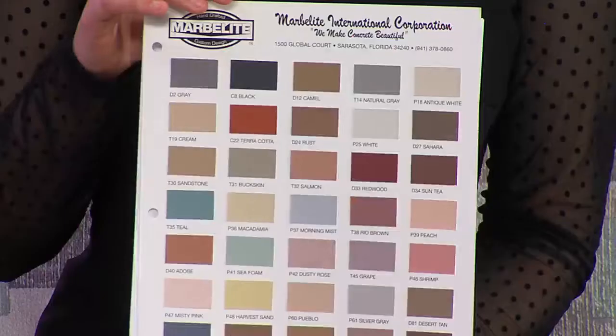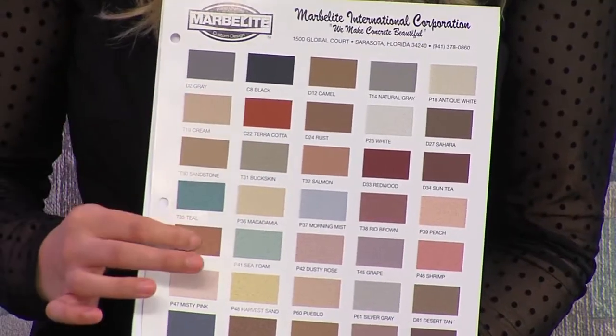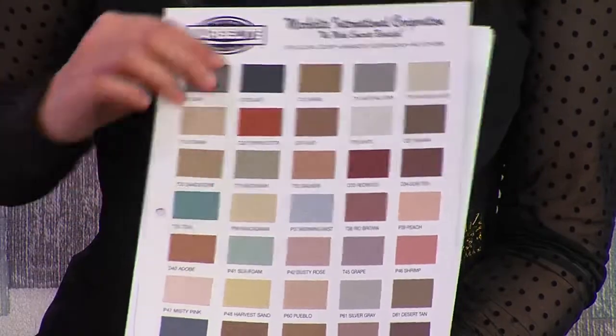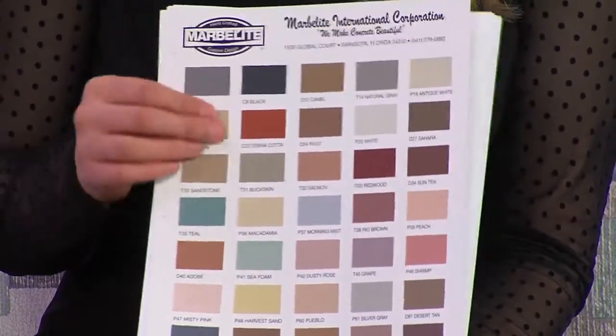So if you use this sealer here, you can pick out any color. If you can roll on paint, you can roll this on. Morgan has a color chart there. The color chart, she said, had like a rough texture to it. Yeah, it's almost like a grit.